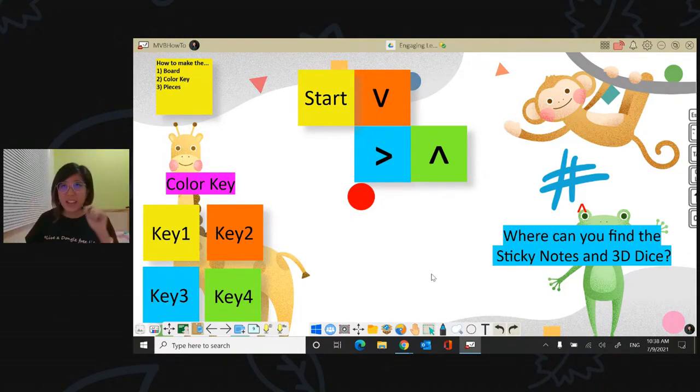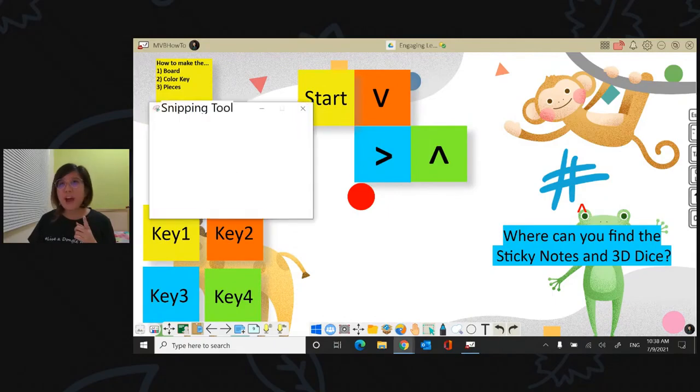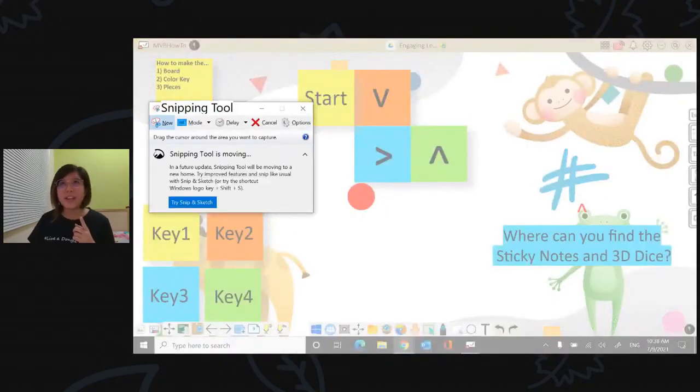Okay, let's see the answers and let's see what people did. I hear a ding sound, so somebody used the magic box. But remember, I wanted you to do it in comments this time around. So let's see the answers. Let me go back to the snipping tool, and then I'm going to snip the comments to see who got the correct answer.